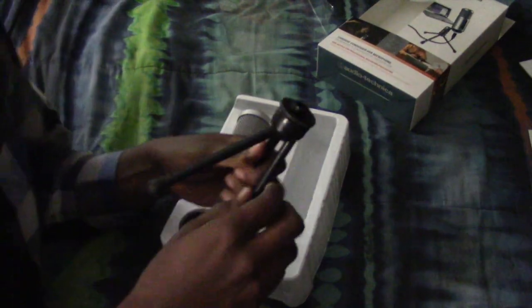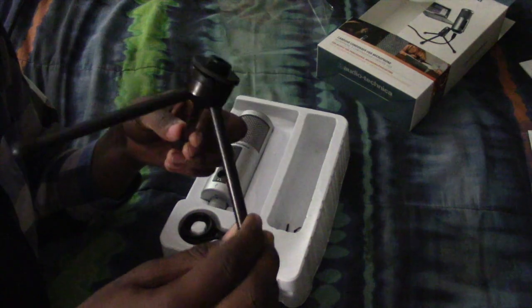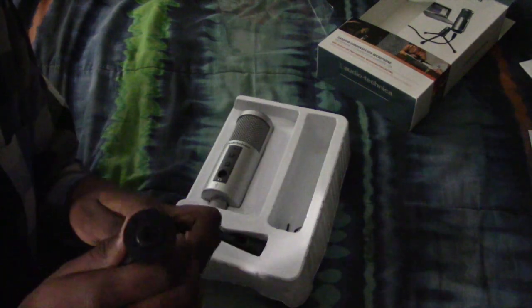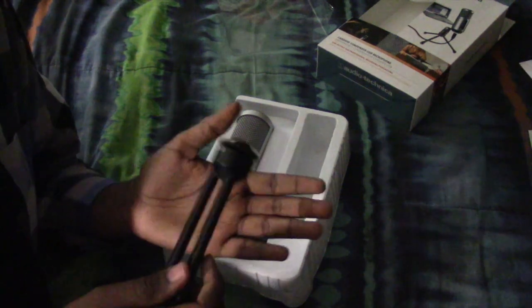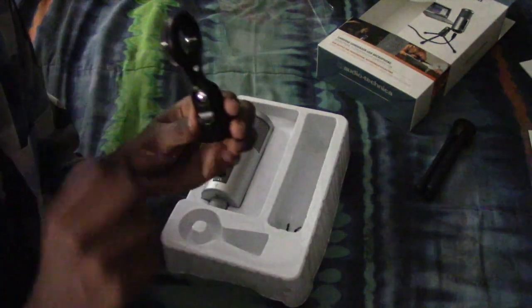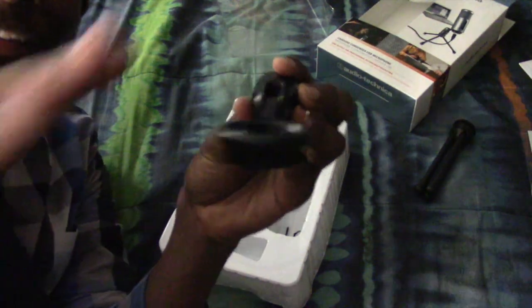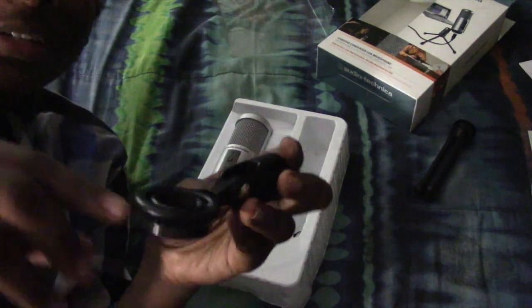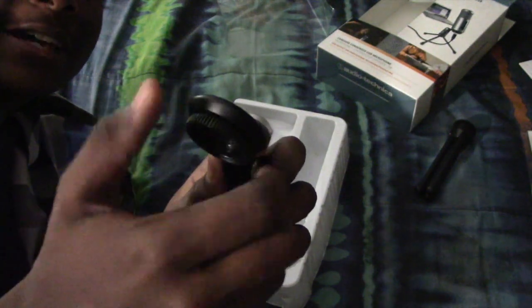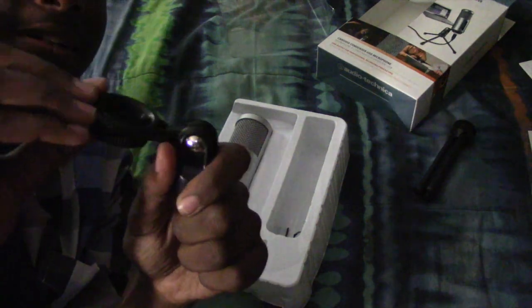Here's the tripod, which many people have said is really flimsy. And it is — it's plastic. I thought it was going to be metal, but it's plastic. I'm probably not going to use it. I'm sure it works, but it's definitely not going to be very sturdy because this mic is actually pretty heavy. Here we have the stand connector — you put this end into the microphone, then you screw it at the bottom and it goes up the microphone. It keeps it connected and then you can pull this down to pivot where you want the microphone to be.